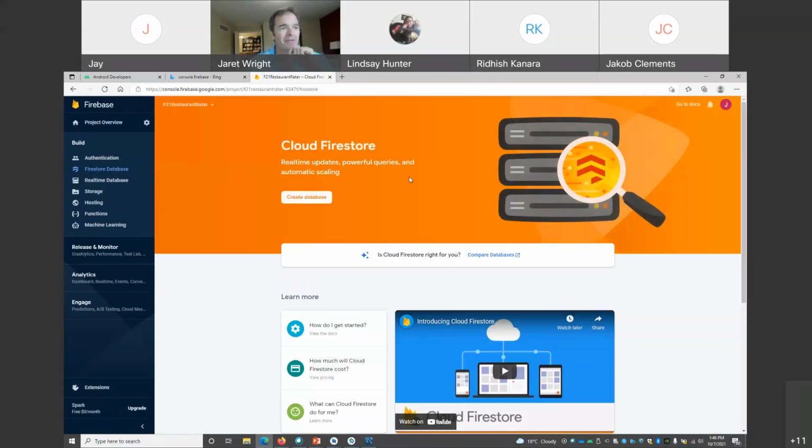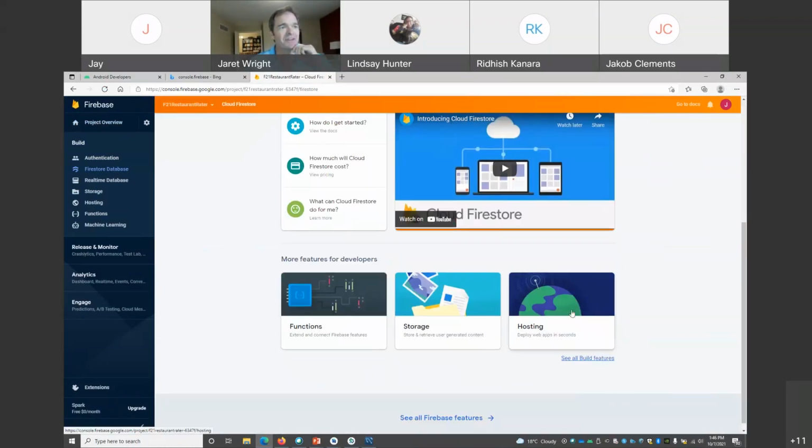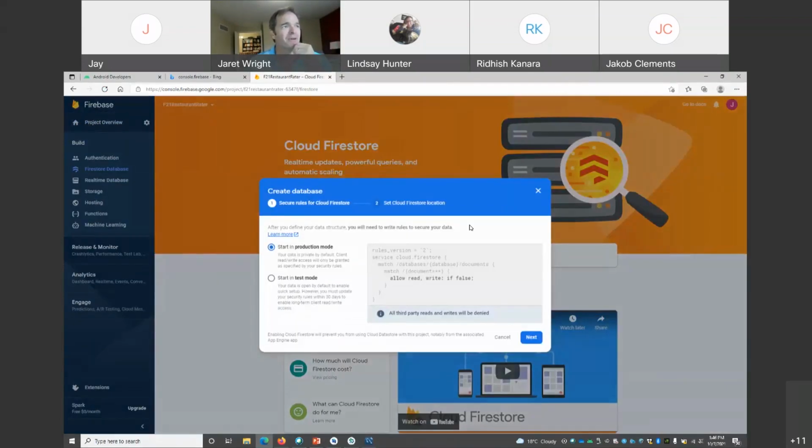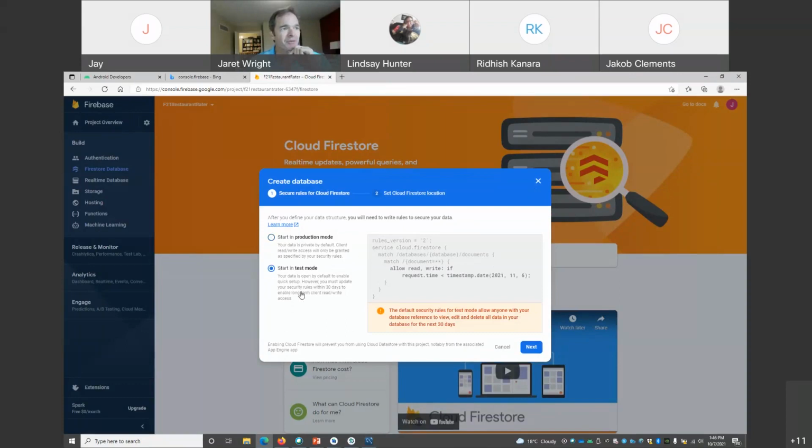Now that we're in the database section, you can see there's videos in here on how it all works. I'm going to say create database. You have two choices: one is start in production mode, and one is start in test mode. We're going to start in test mode. Basically what it says is anyone who's got the credentials to access your Firestore can get in.